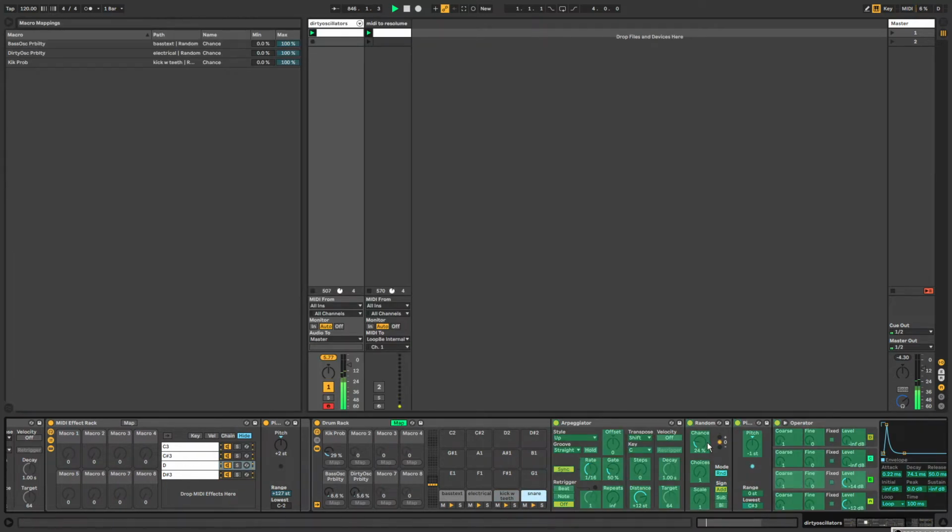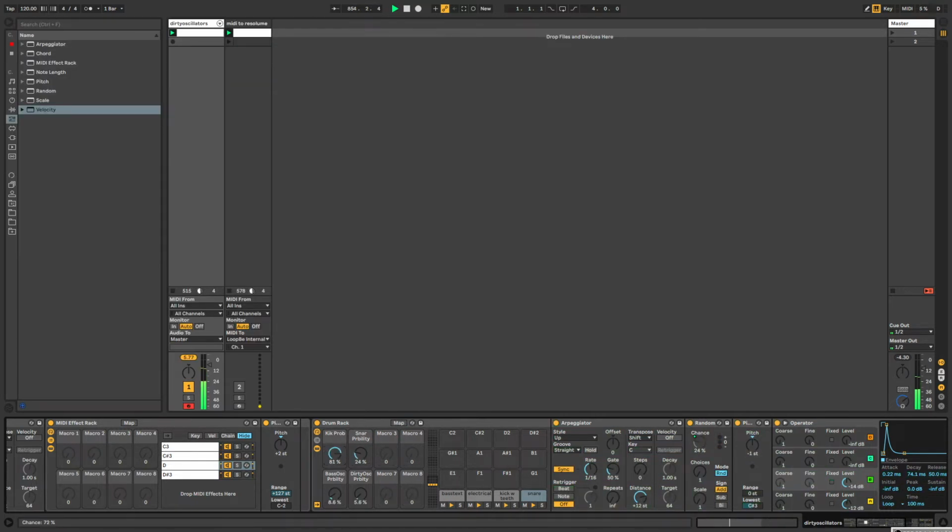There's so many ways to tweak it. It really is kind of, oof, so much fun. Probability. There we go. Kick prob. Yeah, whatever. Rename it all later. So no kick.